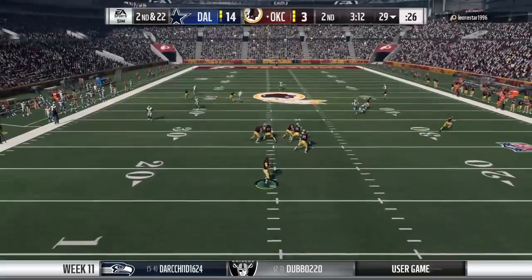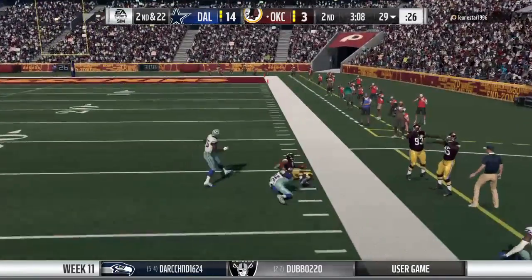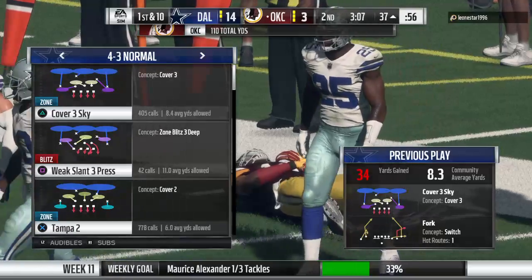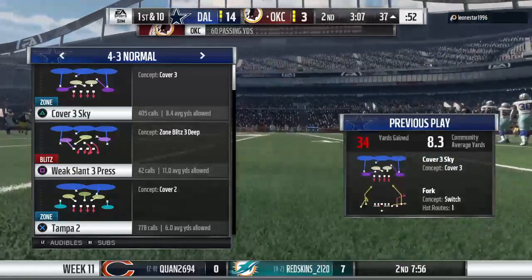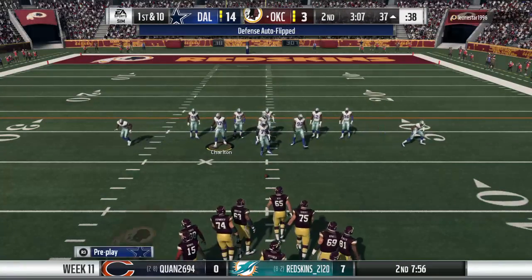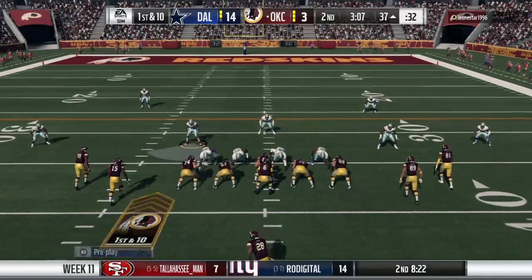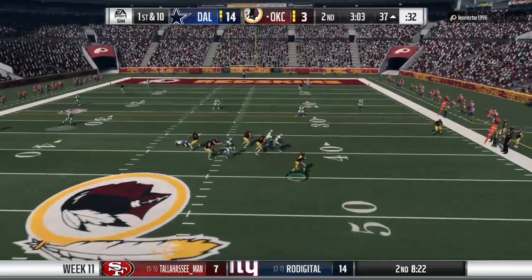Now they'll throw here out of the gun. Looking deep downfield. Oh, this is taken in. It's complete. And he's taken down, but not before he gets this into enemy territory across the 40. First down and 10 now for the offensive group. Shift together here from the D-line. They'll look to throw now on first down.